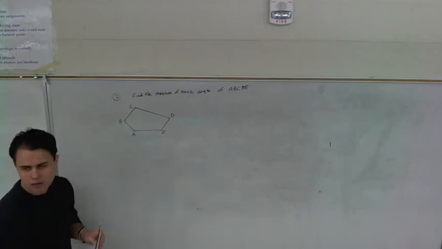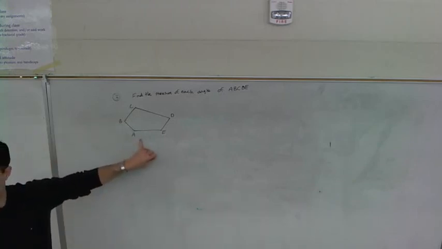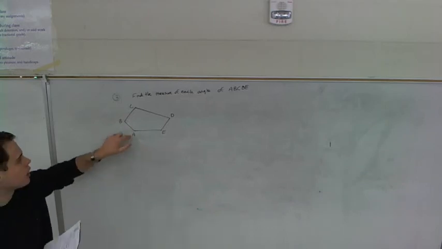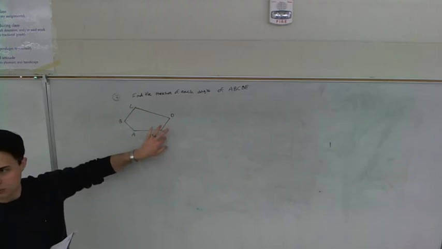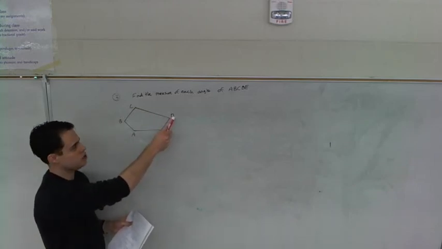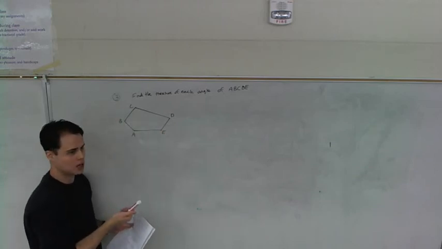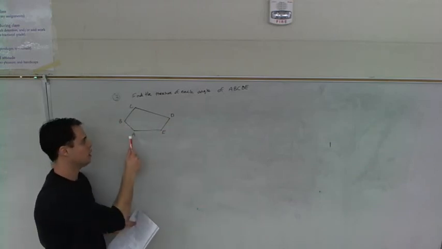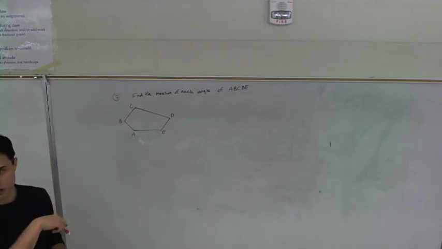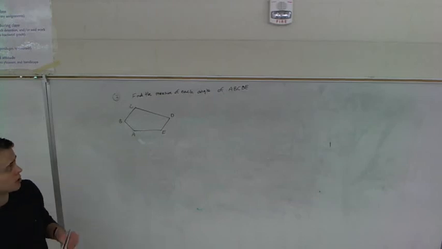Okay, so let's say we have that shape. What kind of shape is this? It's a pentagon, right? So the way that you name shapes, you will call this pentagon ABCDE. It doesn't matter where you start. You could start with D and say pentagon DEABC, but you can't go pentagon DBACE. You have to pick an order and rotate around either clockwise or counterclockwise, because that tells you what order the vertices go in.